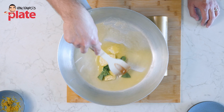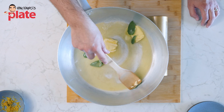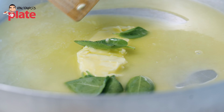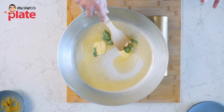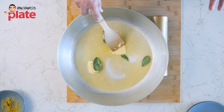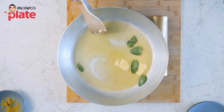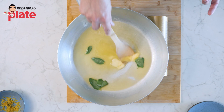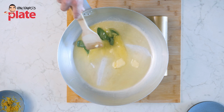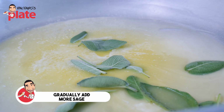I use a lot because I like it, and this dish is all about the sage and the butter, so be generous, please. But can you see how quick the butter melts? Now you basically want the ravioli to get lots of flavors from the butter, okay? So you can't use a little bit, you have to use lots of butter for this recipe. So maybe I have to use more, because basically I want every single piece of ravioli to get wet and absorb the butter. Now we'll gradually add more sage as we go.